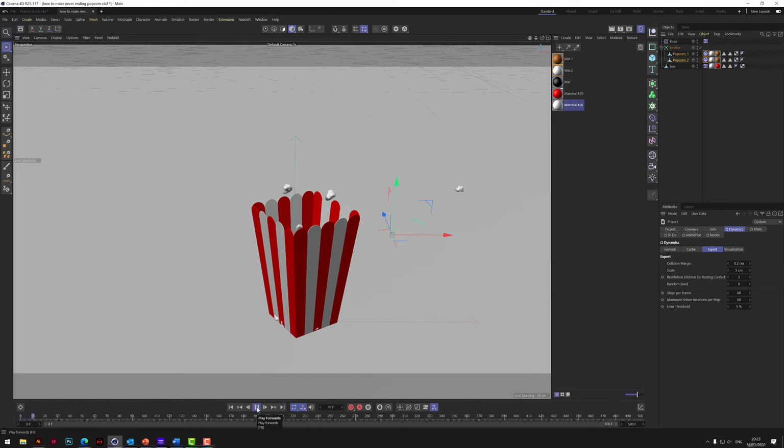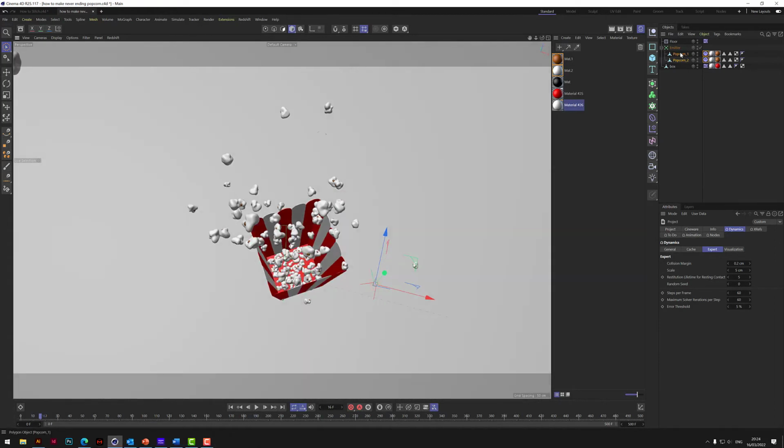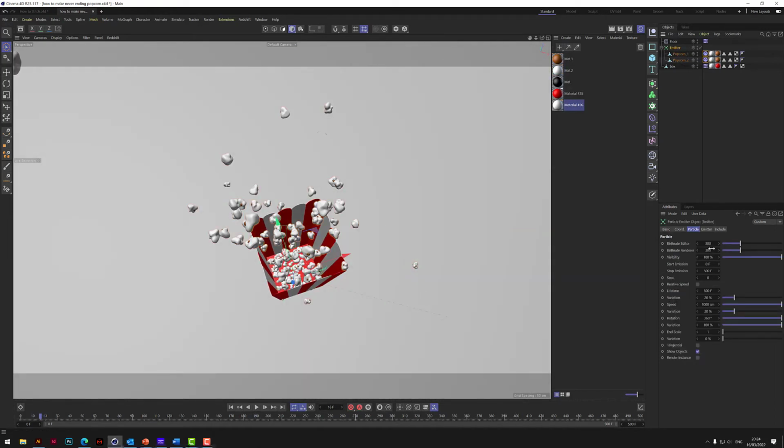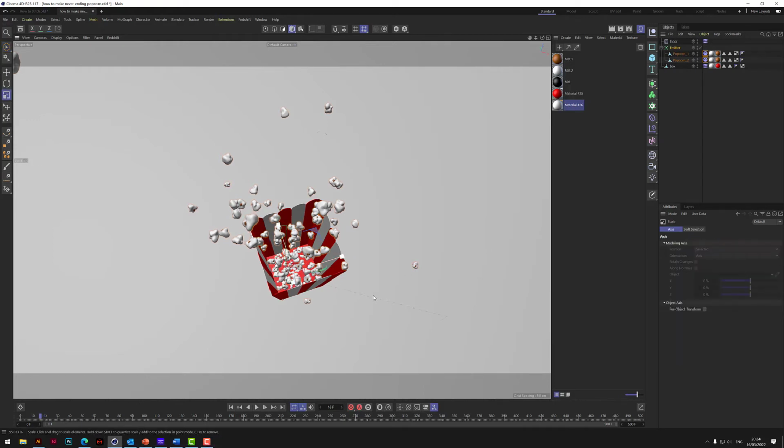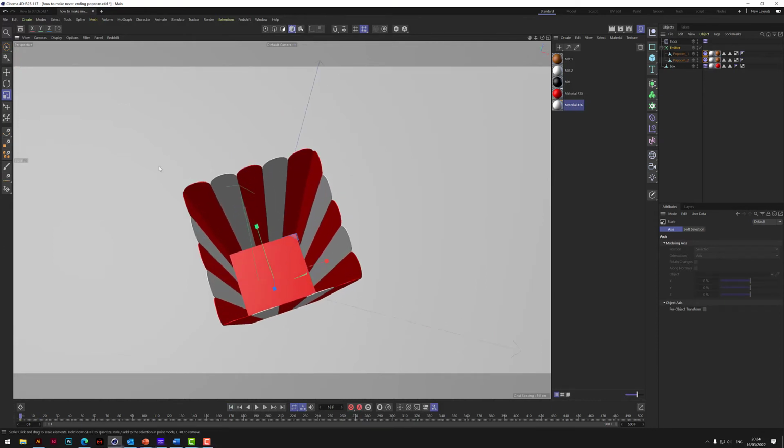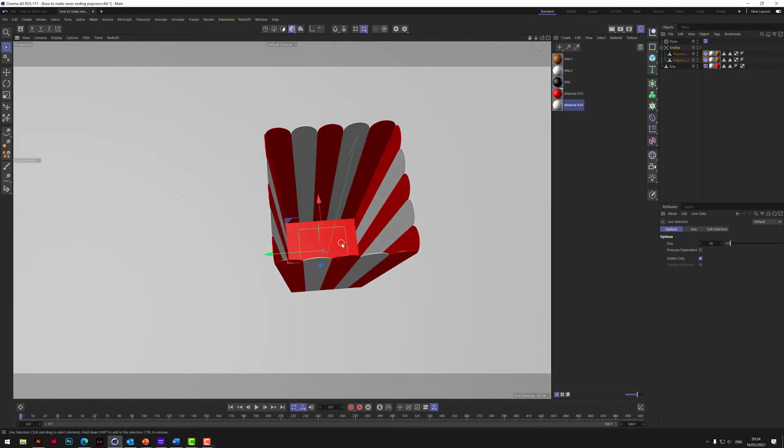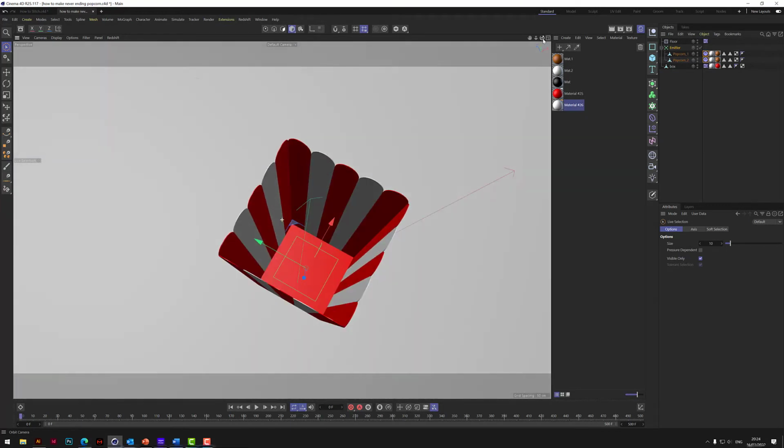Right, they're actually escaping slightly from the box at the bottom here. So that might be that the emitter, if we just have it a little bit smaller, maybe that would help. Let's bring that emitter in. Actually, I need to be able to see the outline of this emitter and I can't see it. So where is it? Oh, it's down there. Okay. So let's just see if that helps. Let's lift it up so it's in the middle of the box a little. There we go. That's probably going to work better.